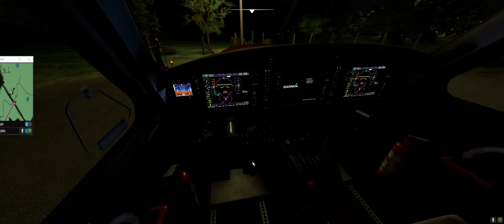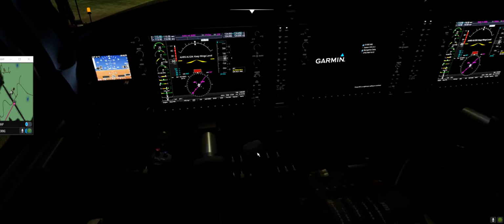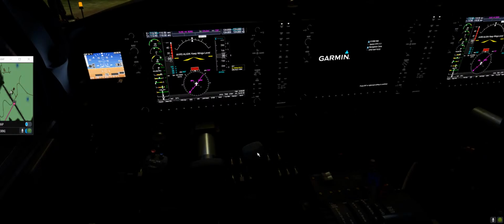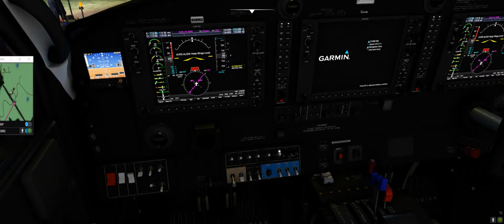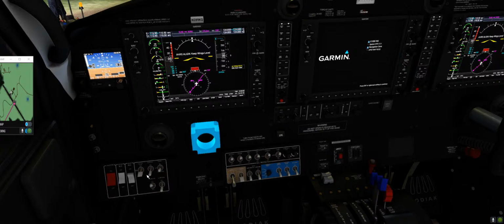Not at this point in time. Yep, it's got my throttle up, full blast. Got lights, I've got lights.